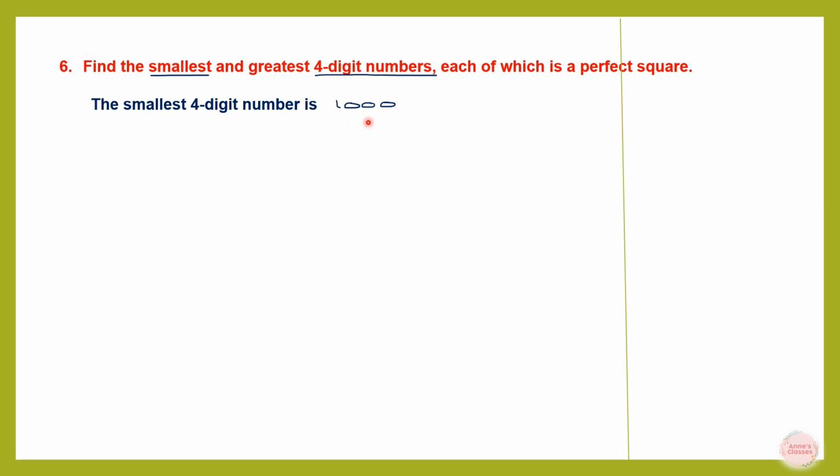So let's do a long division and find the square root of 1000 to help us find the smallest 4-digit number which is a perfect square. So let's begin with the division method. So we have 1000 here. Now let's pair it from right to left this way. Now we have 10. Let's look at the first pair, which is 10. Now let's look at a number which when you square it gets a number close to 10, and that is 3. So let's begin. 3 threes are 9, 10 minus 9 is 1. Bring down the next pair, which is 2 zeros.